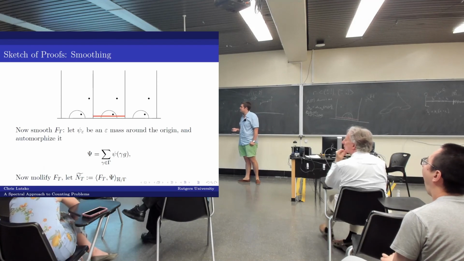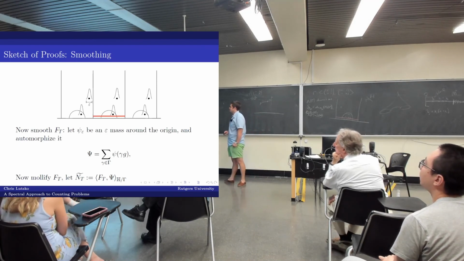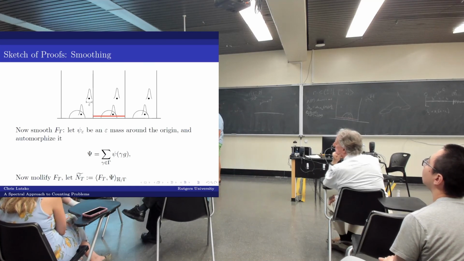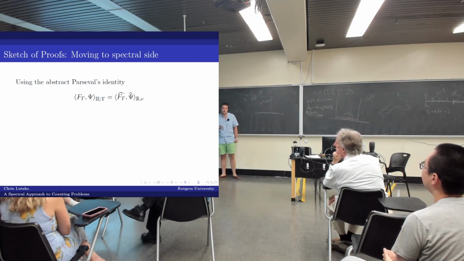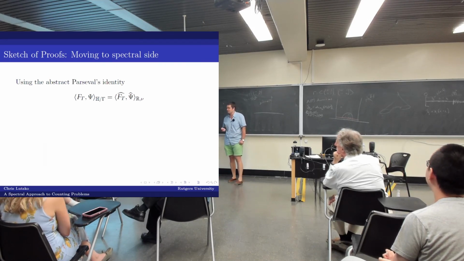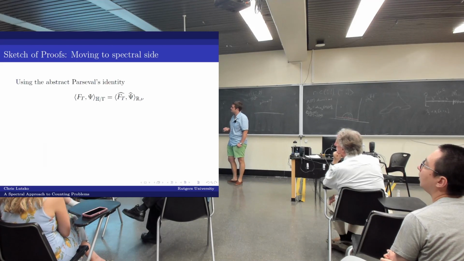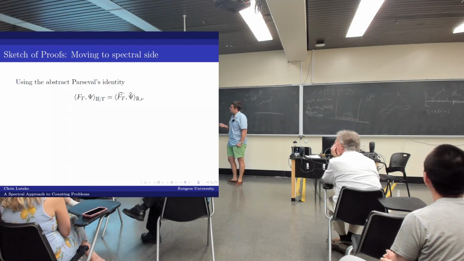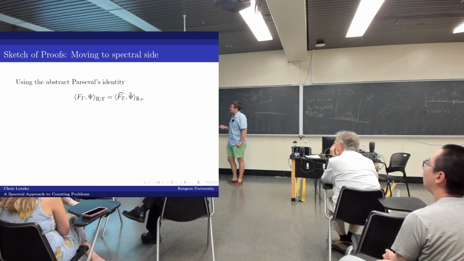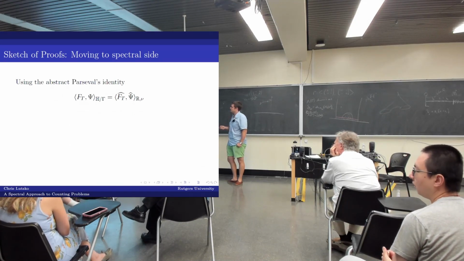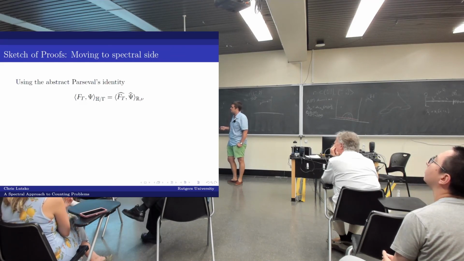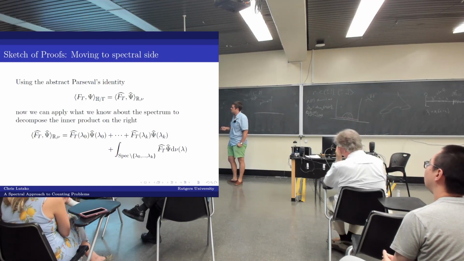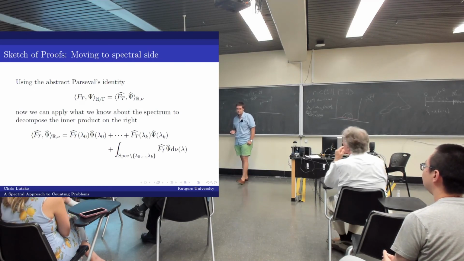And now the proof is kind of simple if I brush aside all of the complicated part. Which is, I have an L2 inner product on this L2 space, so I can apply the spectral theorem. I can pass to the spectral side, even though I don't know anything about the spectral side, I can pass to that spectral side using the abstract theory. We can pull out all the discrete eigenvalues because I told you that the spectral measure lives on the spectrum. So we pull out the discrete eigenvalues and we get this term, which lives on the spectrum without the discrete eigenvalues.